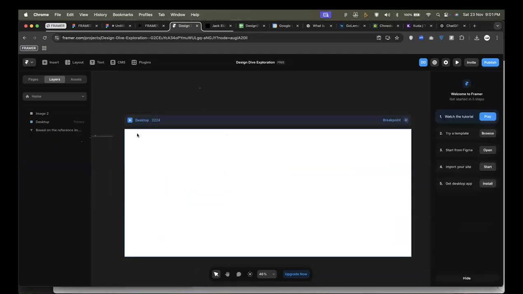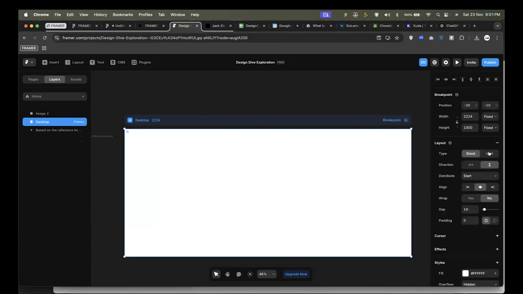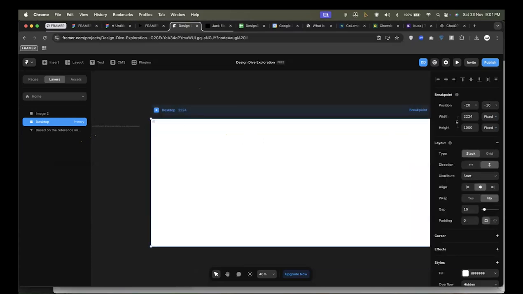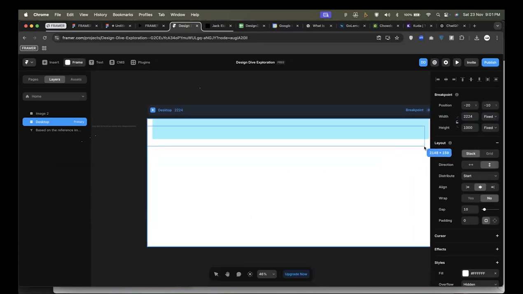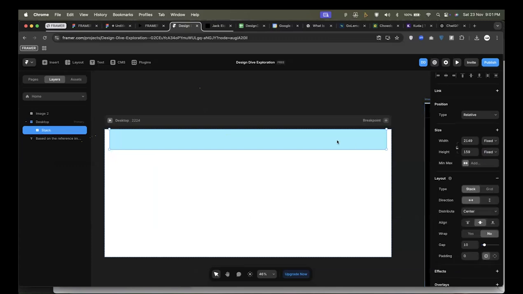So let's just delete. And then the first thing, we'll select our desktop and add a stack to it. As I said, a stack is a frame that has auto layout applied to it, if you can still remember. So we'll add a stack to it. And then basically we'll set our stack to, let's make it fixed. Okay, well, there's nothing inside for now, but that's why it's still fixed. But let's just draw a frame first, and we'll add our auto layout to this frame. I've added a stack to it.